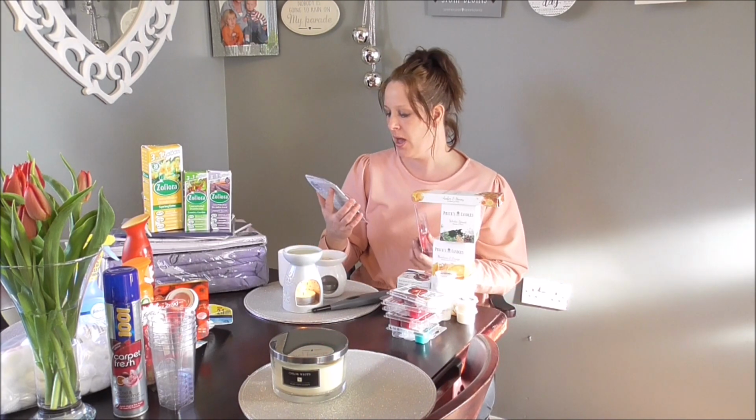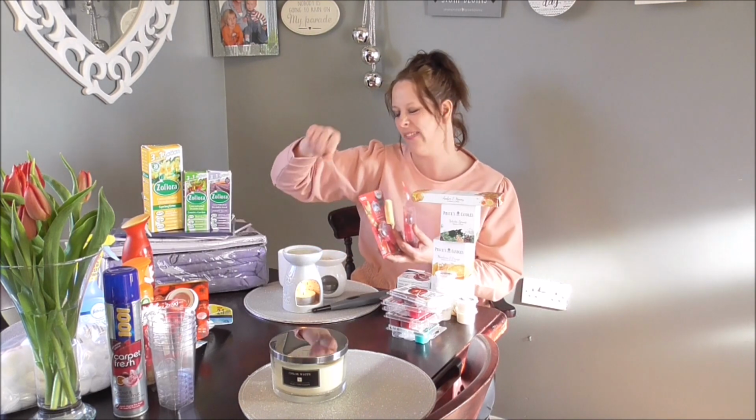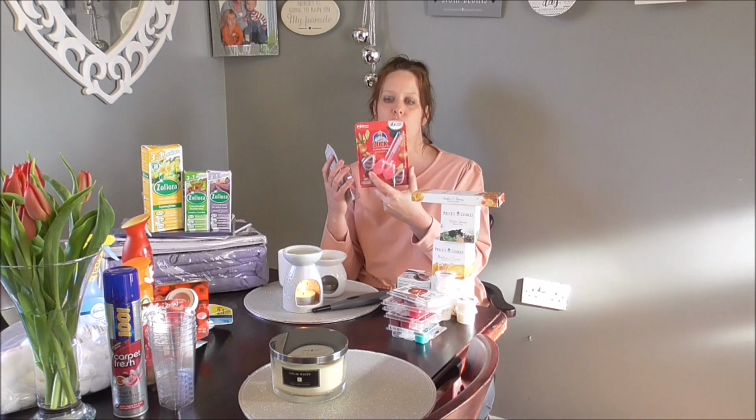Okay, so we're going to be talking toilet freshness now, guys. So you know you can get the Duck liquid. I found this new Fruitopia fragrance in the liquid. I've not got the liquid to show you, but it's just where you squirt it around the rim. And this Fruitopia is really, really nice. So I found some of these the other day. It's your toilet fresheners, you know, the ones that you just put on your toilet.